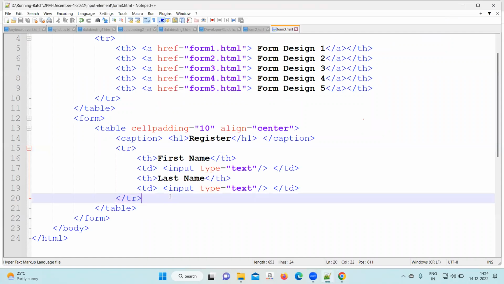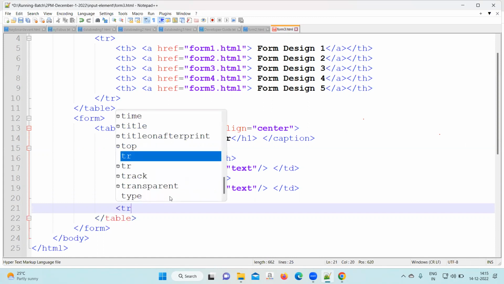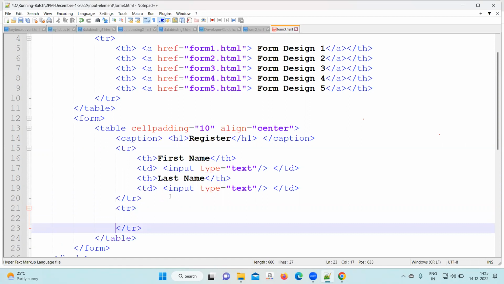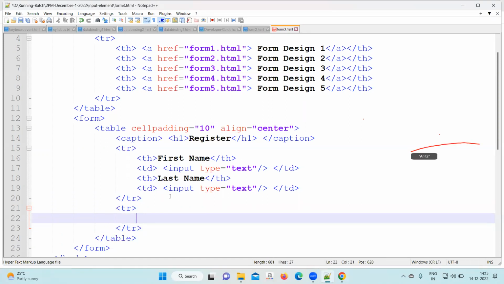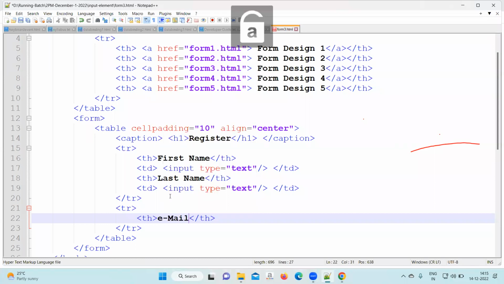Next line for the next row, TH for email.